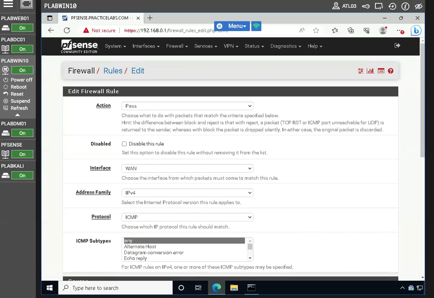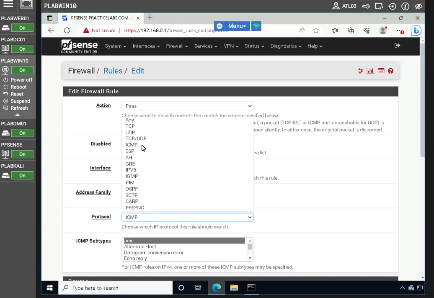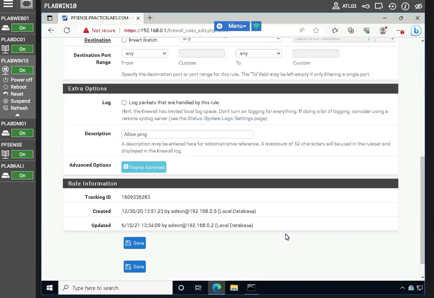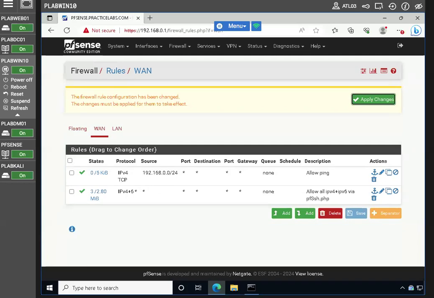Yep, there it is. All right, and let's see. Let's actually change this to TCP. And I'm going to save it. Okay.